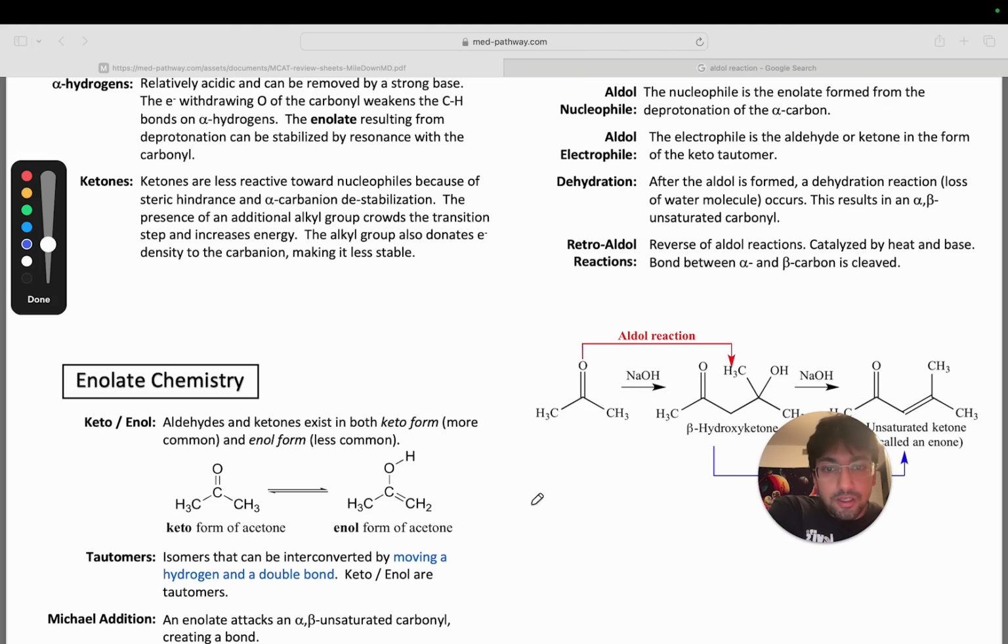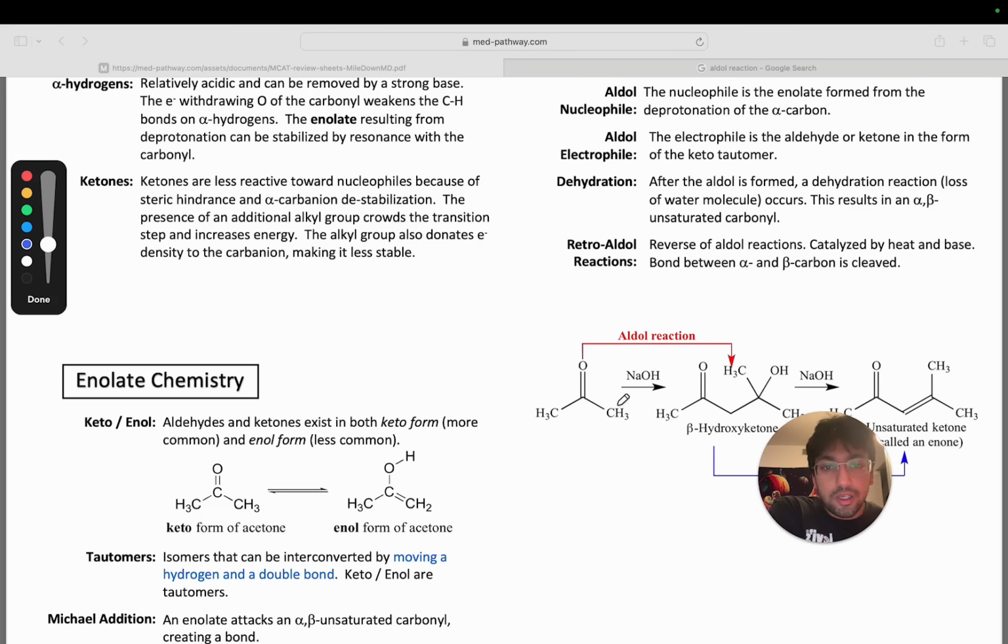And so what we're going to get is like this, with the double bond to the oxygen attached to the CH, and then this is only going to have two hydrogens attached to it, and it's going to have a lone pair on it. So there's going to be a negative charge on this carbon over here. And you might ask, well, why is it going to be like that?